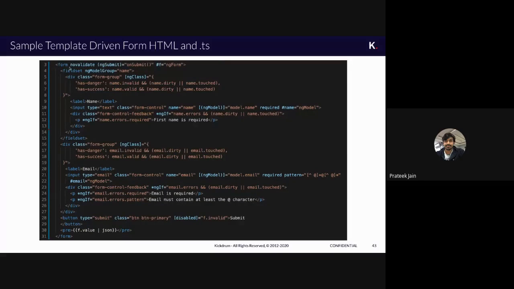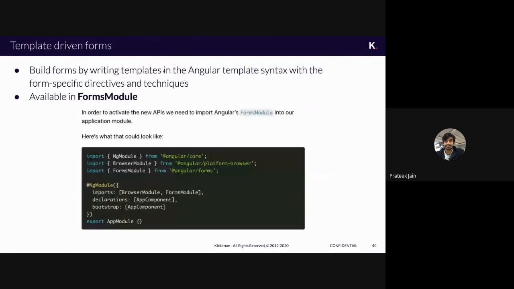Whatever you are seeing here is the way we are going to write the template driven form. Here you see the form tag. Inside that form tag you can see a couple of tags, do not get confused right now. You have to write this kind of template which is not going to change most of the time. That's why it is template driven, and you are writing some logic by using this template. What all things do you need to do while creating a template driven form?